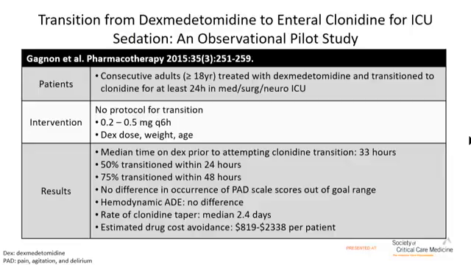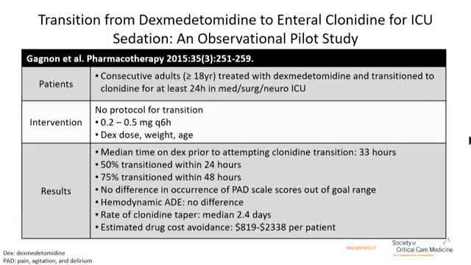Okay, so as I said, you've got them on the continuous infusion dexmedetomidine. Where can you go from here? A study published in 2015 was examining their institutional practice of patients that had received dexmedetomidine for at least 24 hours. There was no specific institutional protocol for how to transition patients. However, most doses ranged from 0.2 to 0.5 milligrams every 6 hours. The dexmedetomidine dose, as well as the patient's weight and age, a lot of times guided their initial starting dose with titrations up as needed.